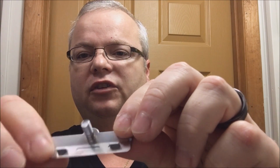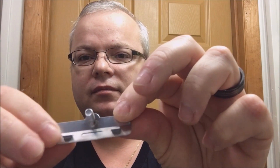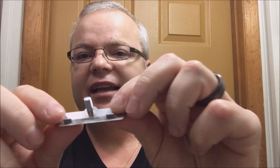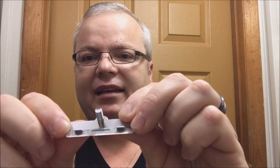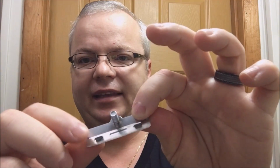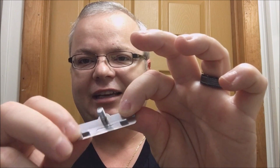When you put the blade in there, you see that blade play? So you have to be very careful to get that aligned properly. If you don't, you can have a scenario where that blade is uneven because there's play in there. See it? See that jitter? Now the problem with that is if you don't take notice of it and pay attention when you're tightening the razor down, you can have an uneven blade.